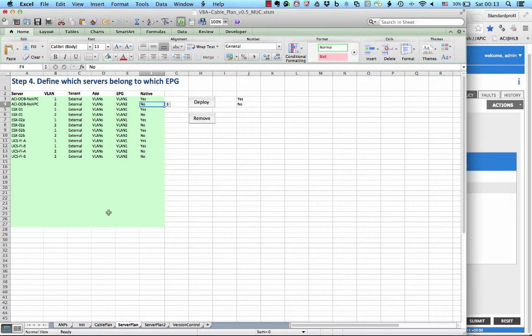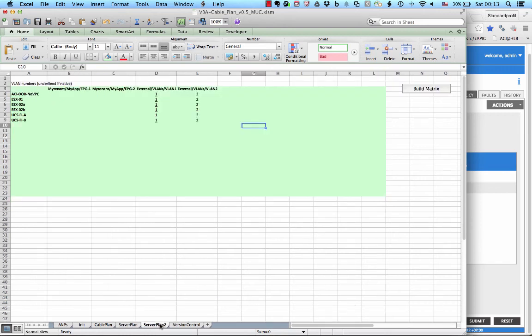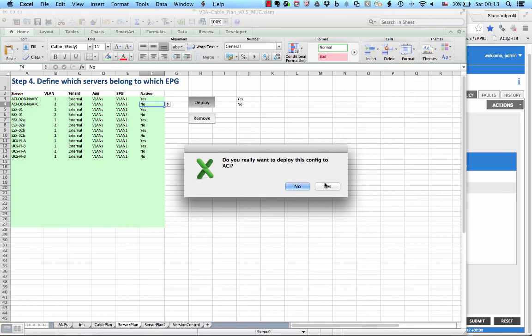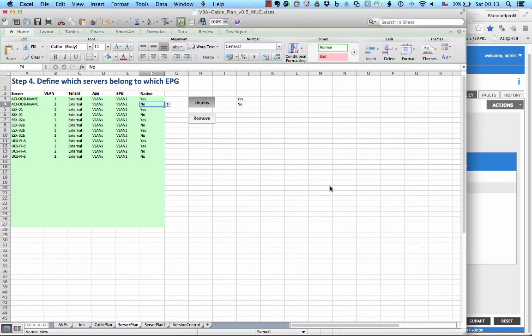You can use a table form as I'm doing here. I'm working on an alternative using more of an array, where you have servers on the rows and the EPGs on the columns, and then in the intersection you define the VLAN. But for the moment, let's go back to the table. Let's deploy it and see what's going on in our APIC.